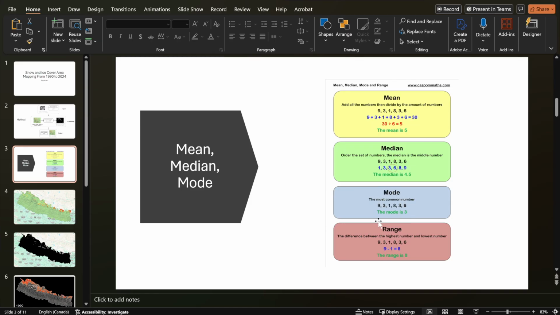But this time I'm selecting mode. The reason for selecting mode is, for example, if we get 20 different imagery, 20 different pixel reflectance values, then the most common number from that particular location will be the mode, right?